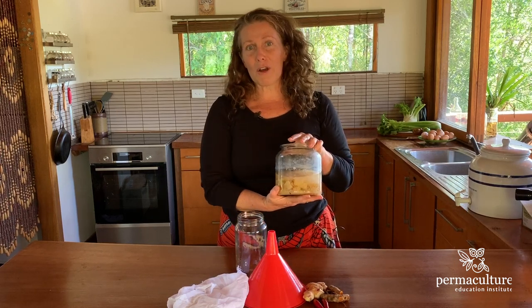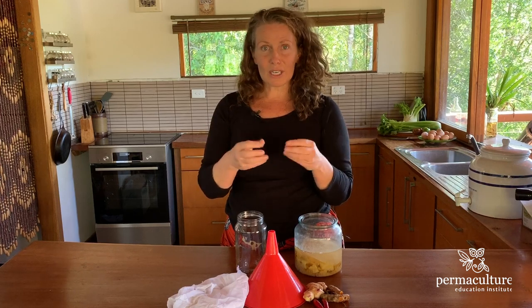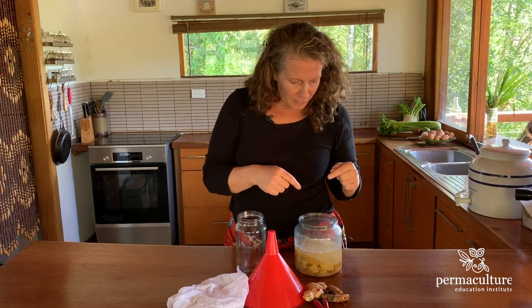You can either make it from crushed apples, but the way we make it is by taking the scraps — the peels and the cores and all those kinds of bits that sometimes you might eat, but typically it's the stuff that gets thrown away and possibly ends up in the compost or the worms, which is not a bad thing, but you can also make your apple cider vinegar. This has been sitting on my bench top here for about four weeks now. We put in a whole lot of apple scraps, covered it over with water, then put in a few spoons of sugar and just left it. Over time it's just kind of broken up a bit and settled down, and it started to create the mother as well, which you can see floating on the top.